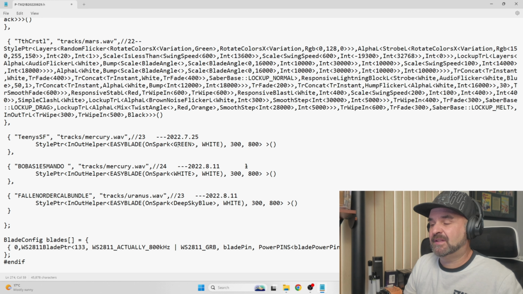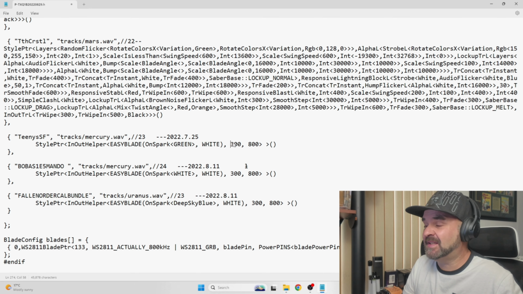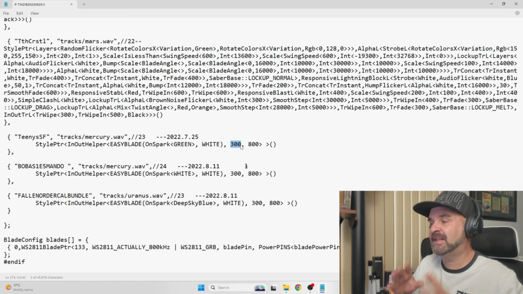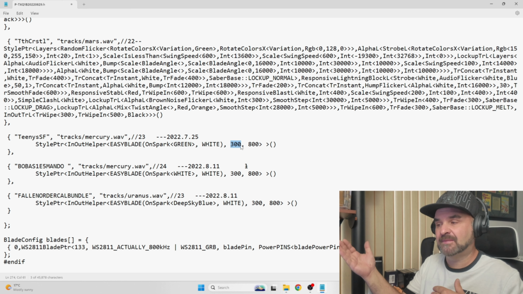You have the lightsaber color. I'm pretty sure that this means like the alternate color, like flash on clash. This number here is a number in milliseconds, and that will be the outspeed, so how fast the saber will extend.